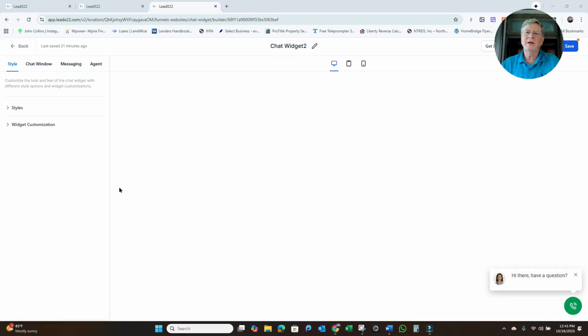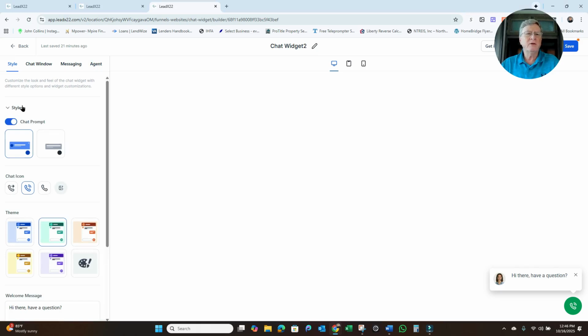Okay, once we're in the area to build your chatbot out, a lot of this, you're going to be familiar with it because it's the same layout that it was when you were just building a traditional chatbot, but they've added the agent section up here on the left. So we'll just run through some of these things. There's a couple things I'd like to highlight. If you go to the styles pull down, you have the opportunity to take the avatar picture off of this prompt right here.